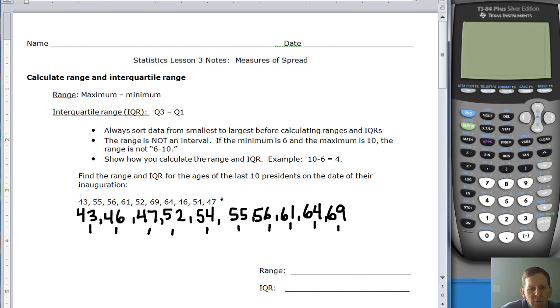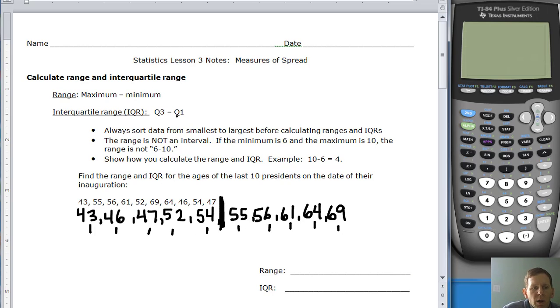So I'm going to draw a line right here that splits our list into two groups. Now if your median was a specific number, let's say 54 was the middle number, I draw my line through 54, and then you'd have some number of numbers on the left of it and some number on the right of it. So wherever our line is, you should see the same number of numbers on either side. I have 6 numbers to the left and 6 numbers to the right.